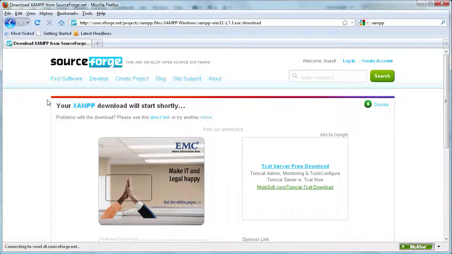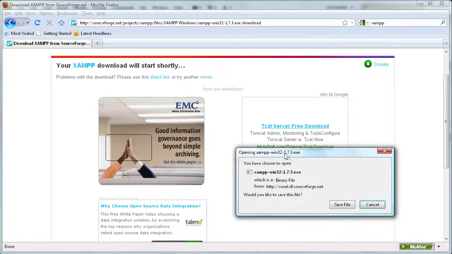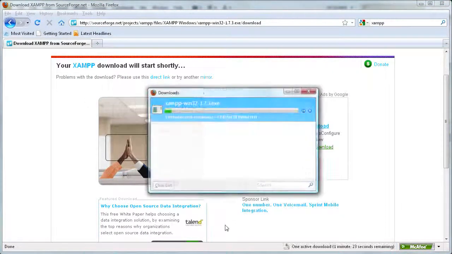Now I've tried downloading the zip file, and it's definitely a lot more confusing, so I would definitely recommend the exe file, and it's a lot smaller, so we're going to click that one and download it. So now it's going to go to SourceForge, and now it's going to say that we can open this, so I'm going to save it. And I'm just going to pause the video so that you guys don't have to watch it save. So I'll be back in a second.